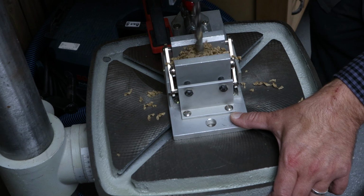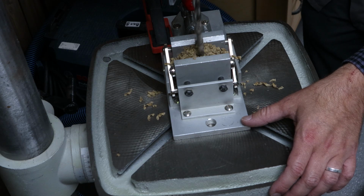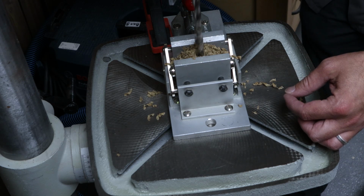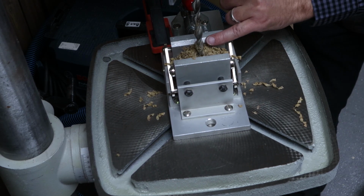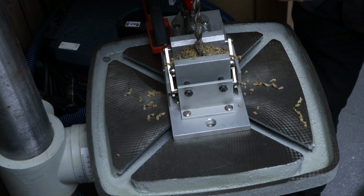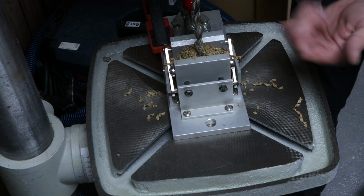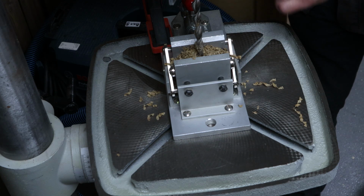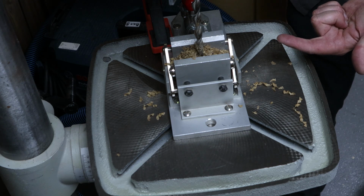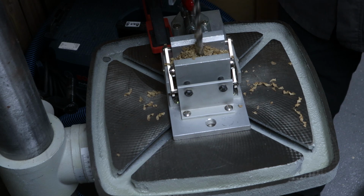And the kind of parabolic flute on this type of drill bit really helps to bring that swarf out. But do back off the cut. Sometimes with the plastics and the polyesters, you can get a bit where it binds in the flute, and sometimes that can heat up and melt and stick to the drill bit. So these timber ones we're fine with, but especially the acrylics and polyesters, make sure that you back off the cut and allow that waste to escape.